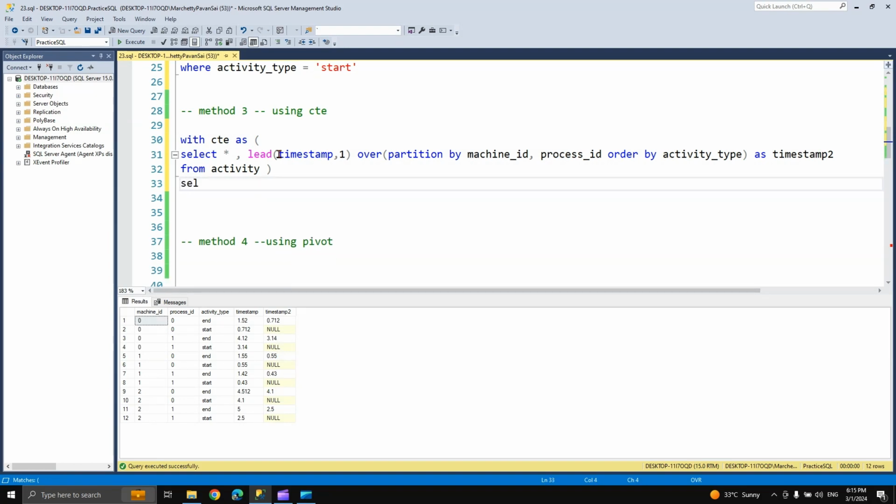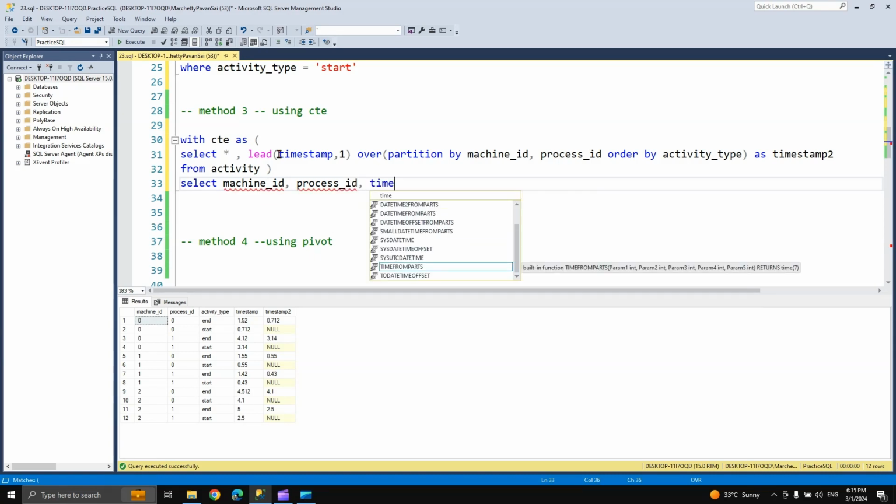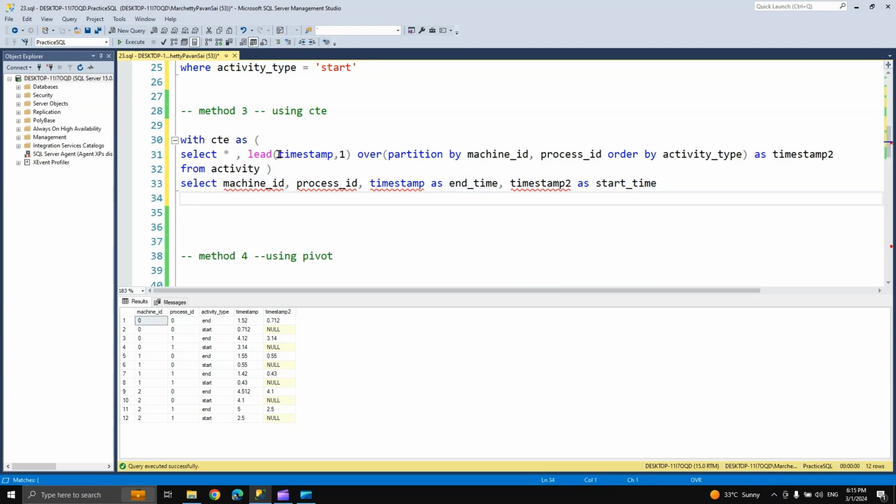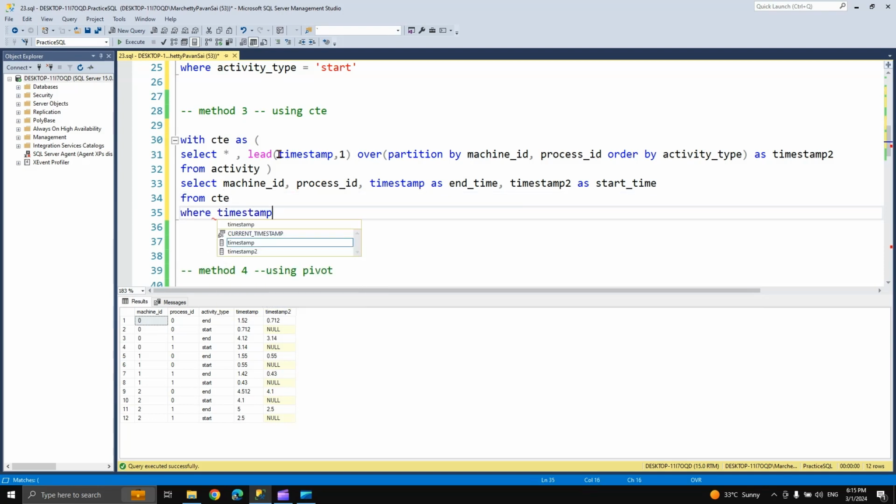Then I can write a simple select query: select machine_id, process_id, timestamp as end_time, timestamp 2 as start_time from CTE where timestamp 2 is not null.